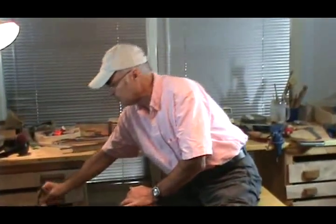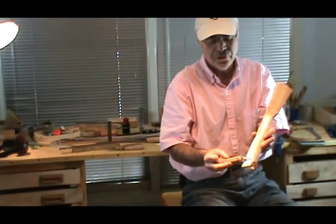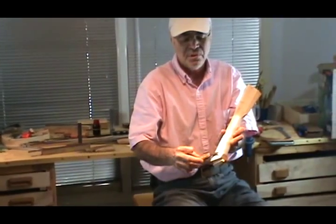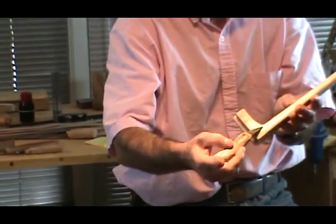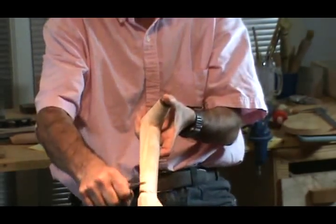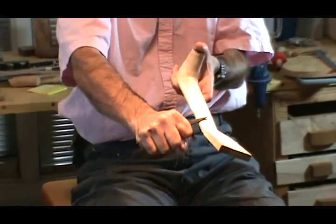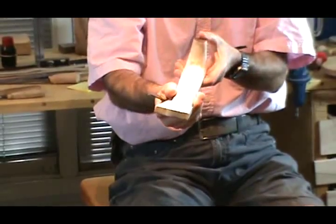I like to use the knife on the back heel — in that corner heel, the transition between the back heel and the neck is an effective place for the knife. I like to profile the back of the ukulele neck with the knife; you can get into all the little tight corners, which is harder to do with a file. Also, you can hold the knife in one hand, put it in a vise, and use it as a plane or a spokeshave to cut down the angle in the back of the neck to create the profile you like.